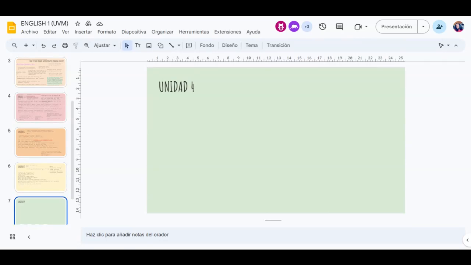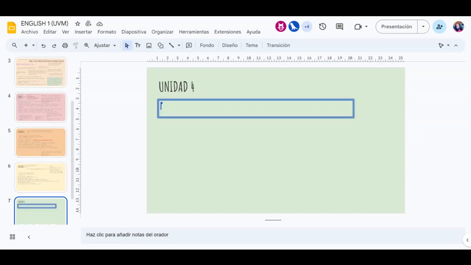Okay, could you please help me by writing all the technology vocabulary that you can remember from the unit 4? I think that it was a kind of easy vocabulary, but could you please help me by writing all the vocabulary that you can remember? And then Daniela Paola Chávez Castro.